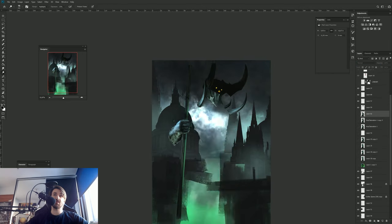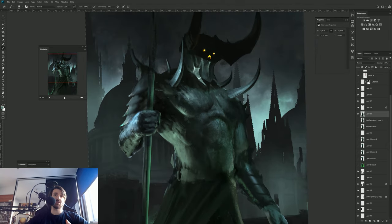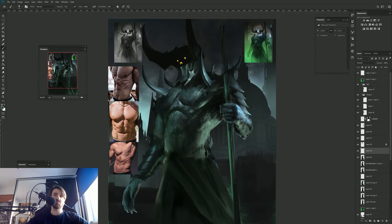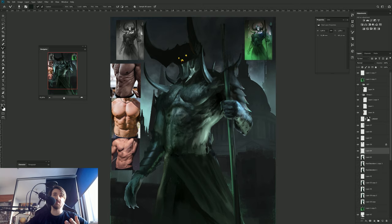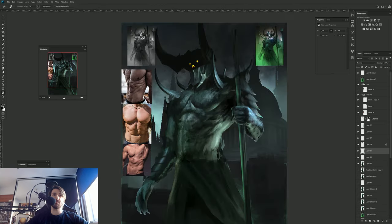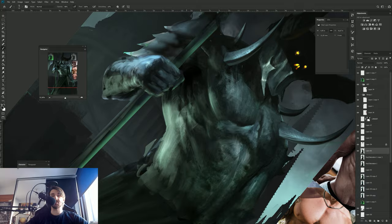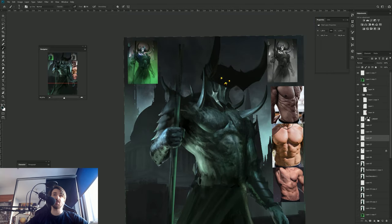Going back to the demon itself, I was checking previous versions to see if something worked better, and trying to figure out the cool renderings on his chest. I just placed some reference photos and was lucky enough to find a chest from the front with a cool rim light or bounce light on the pec. I also stole half of the abdominal muscles from one of the photos, mirrored them, and warped them on top of my demon. It gave a lot of cool detail for the whole muscle area.